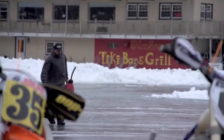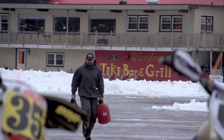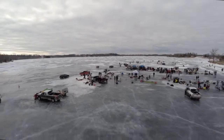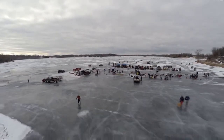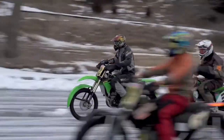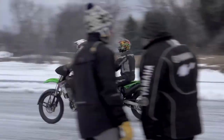Race day. Kettle Moraine Lake, BFE, Wisconsin. Population, 100 motorcycles, the lunatics who ride them, and whatever friends and family they could drag along. Practice was limited to 1 lap to keep the ice fresh over the course of the 3-hour race. Crashing didn't help, but that was only the start of my problems.